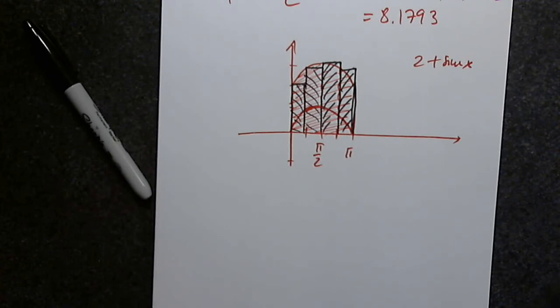So it is 0, pi over 4, pi over 2, and 3 pi over 4. That's correct. And let's see how many decimal digits they want. They want 2, so I put 8.17 and 8.18. They want us to illustrate the diagrams shown below. Round your answers to 2 decimal places. I put 8.18.